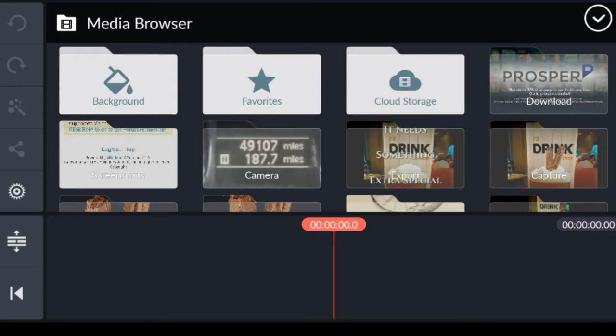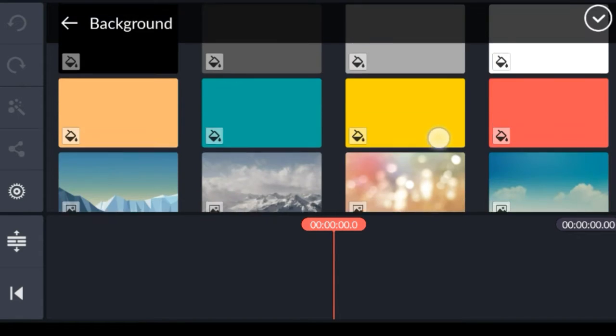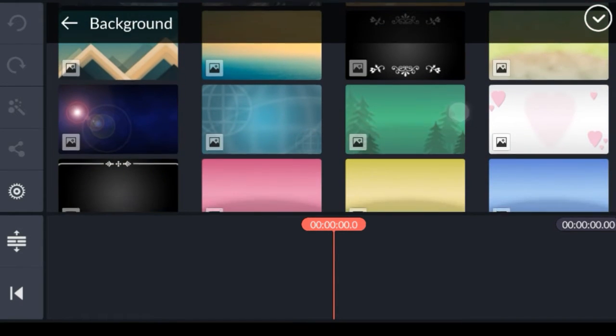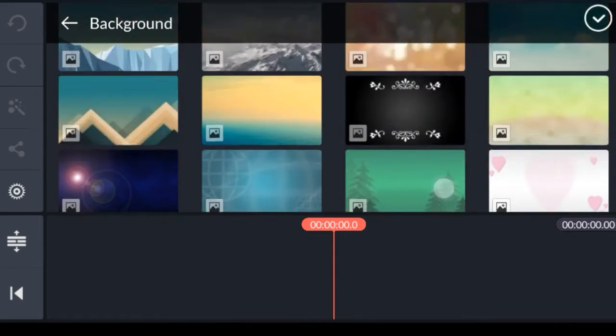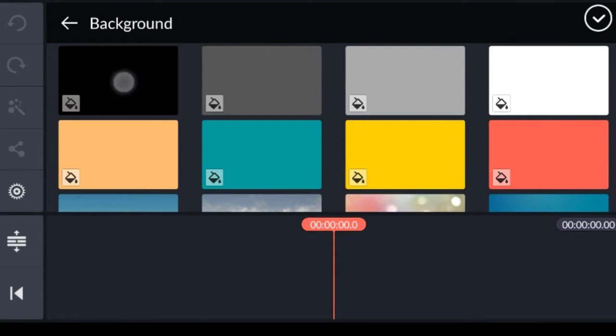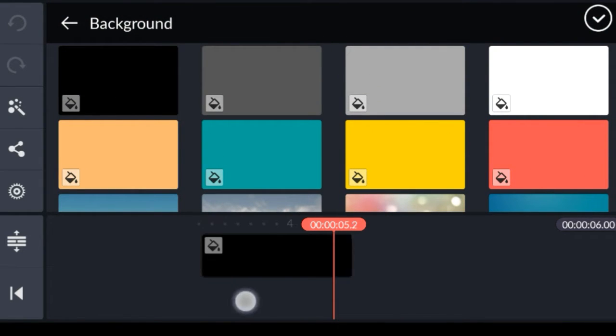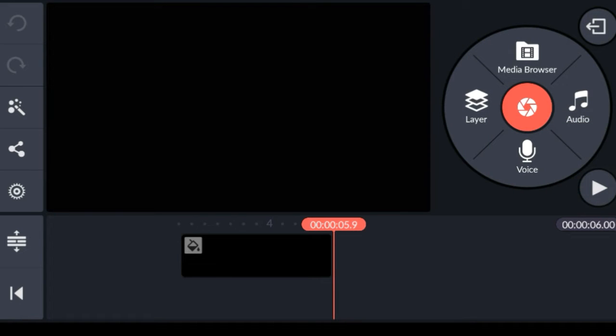In here we've got Content, Access, and in the top left hand side where we have background, this is a Kinemaster standard. You click on background and we have a selection of primary colours plus some other start screens that you can use. Just going to add a black start screen, and we can see down here it's added it to the timeline. Top right hand side you have a tick, and clicking that confirms this action. We can then start adding our content.